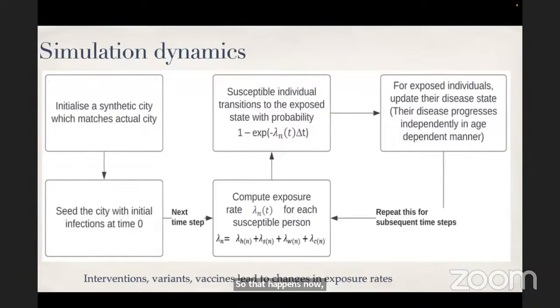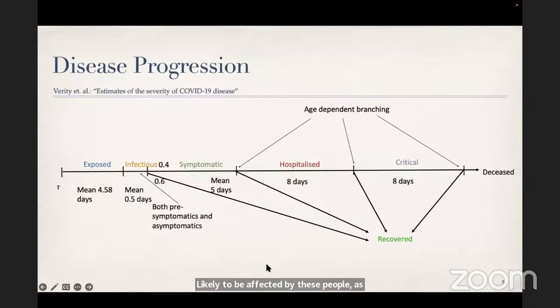But the person is infected, so after a while it starts infecting other people. So in that manner, they start infecting other people in the sense that the next time period, people in their homes, in their schools, in their workplaces are now likely to be infected by these people as well. So this is how the process continues. So let me give you an idea of how the disease progresses.